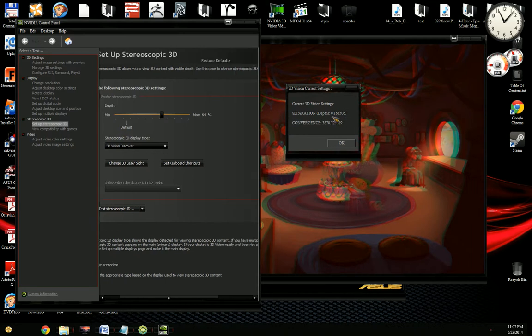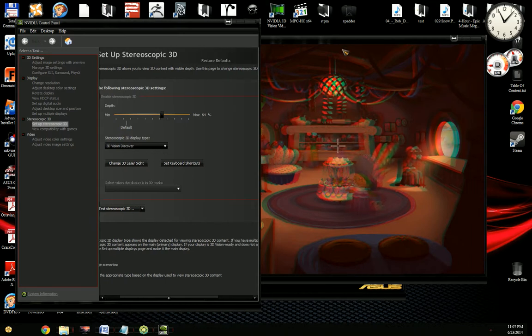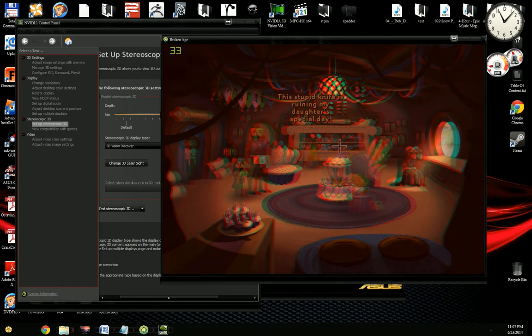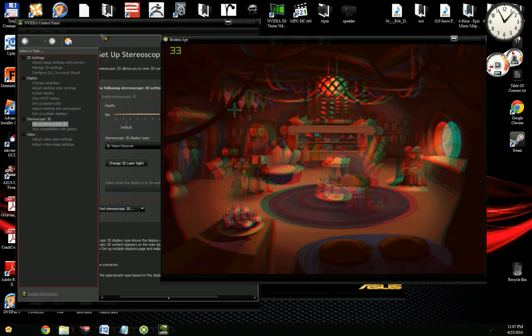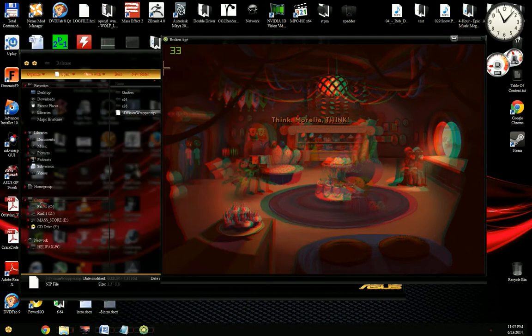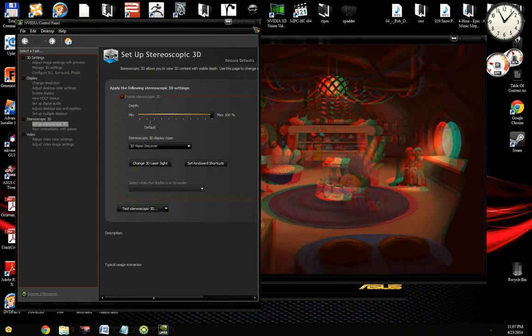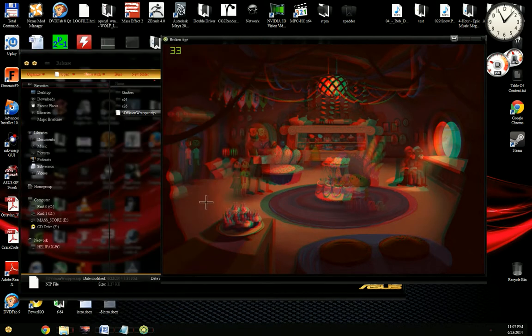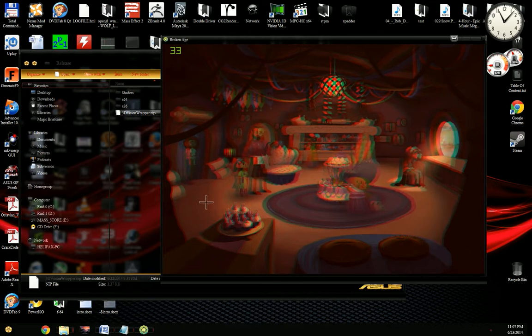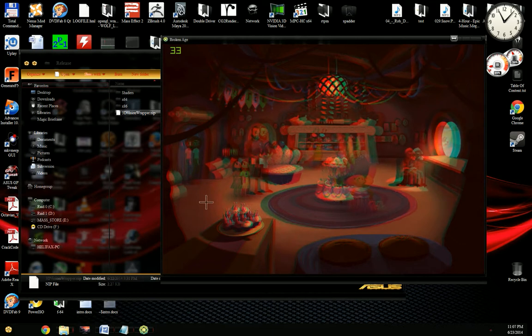Most of the time this value shouldn't change. Now if I increase the depth even more, so Control F4, let's refresh this one, I think I hit 100%. As you can see, if you look closely at the picture, you can see the depth changing in the background. See? So we'll increase it even more. I talked in another video about the depth hack that you can use, so I'm not going to talk about it.